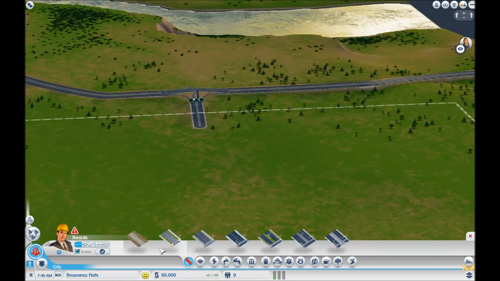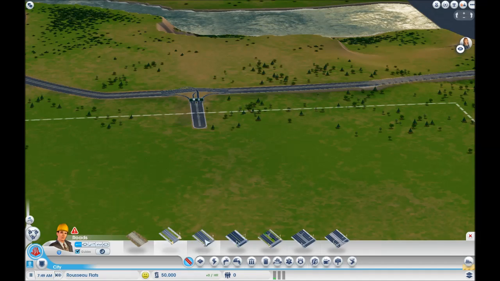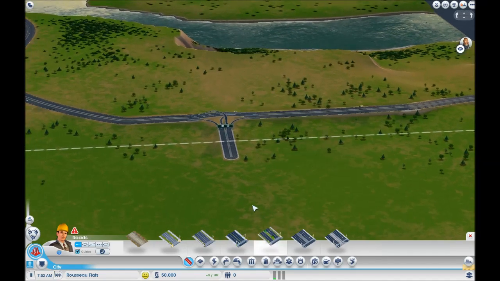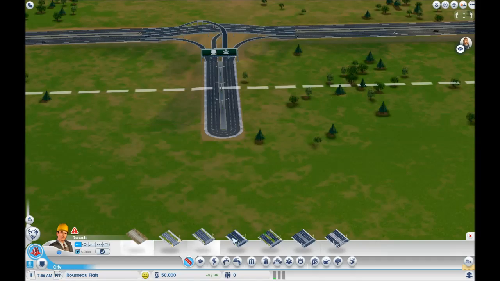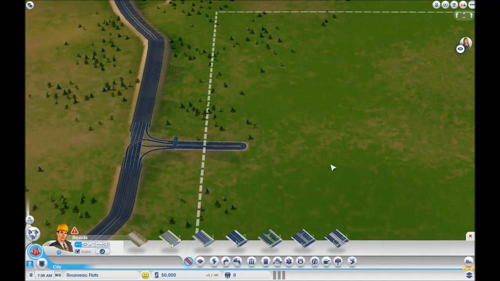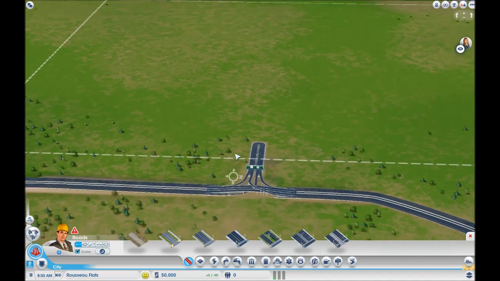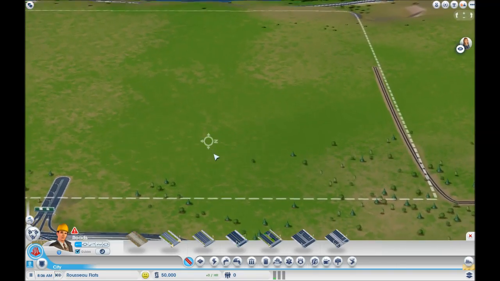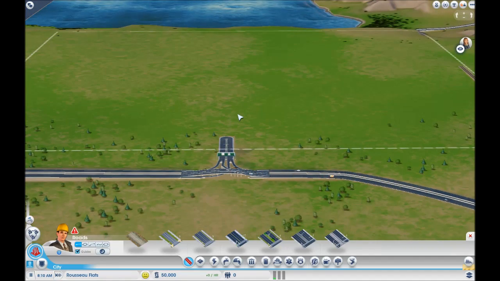Now, a couple of things to consider. You have 4 levels of regular road: the dirt road, low density street, medium density street, high density street. But then you also have avenues, which is what this guy is here. This is a high density avenue. It takes up more space than a regular street does, which means if we want to upgrade later from streets to avenues, it will screw up our layout, because that road will actually take up more space. So I like to try and get down the avenues early on.